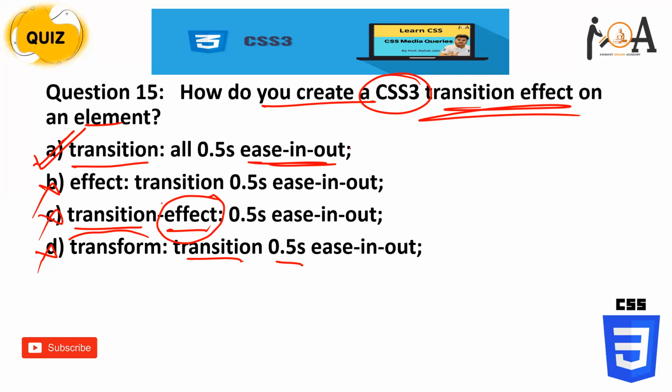Transition, as in, out. We have discussed this under media queries. You can visit our CSS lecture, and inside the CSS playlist we have discussed a lot about this under the media queries lecture. Some properties like ease in, ease out, and many more. So you should watch this lecture. Media queries is an important topic. Repeating again, it is a very important topic. So A is the correct answer here.